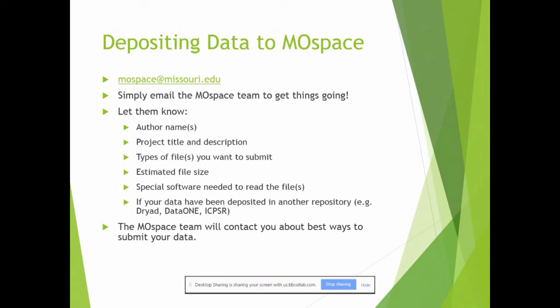And again, here's the MOspace information. Really, just email the team to get things going, to say, hi, I have this kind of information, and I would like it in MOspace. What do I need to do? Give them some basic information to let them know how much, what file size you're talking about, and also whether it's being deposited into some place else as well, which is fine.